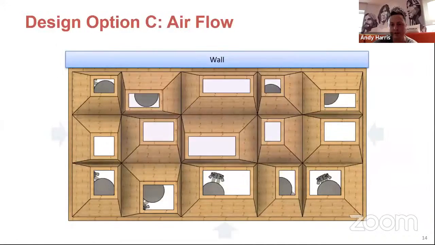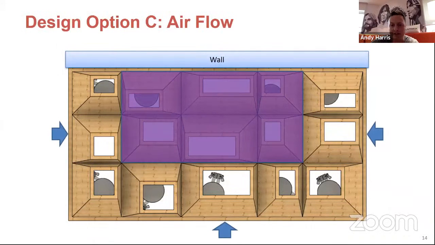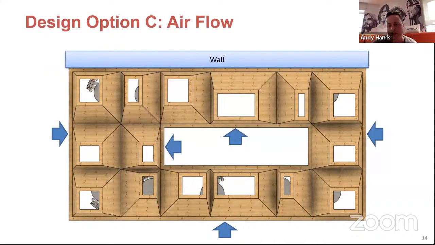So if you go to the next slide. So back to that diagram. That's the problematic area that we've marked in purple in the middle. If you click again. So what we looked at is how we could potentially relieve that issue by allowing air to come in through the center of the room. So we have multiple inputs of air. The air can come in through the roof at the center and through the sides of the walls, but it's still extracted through those chimneys.